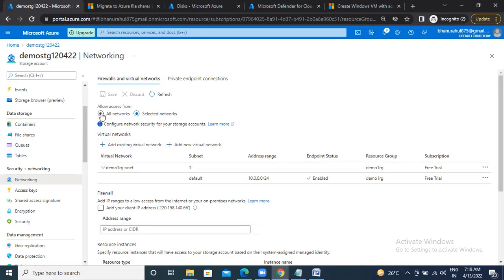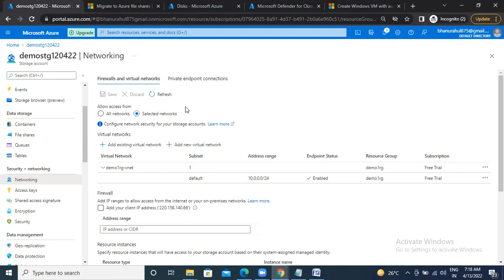Like public and private, right, bro? Both it will be. So in an organization, it won't allow access to the storage account over the internet. It's public access, they don't want to allow it, because the storage account access is in a private network. So why should I allow it over the public network? Why do I need to allow it? And in the private network also, this storage account is connected only once.